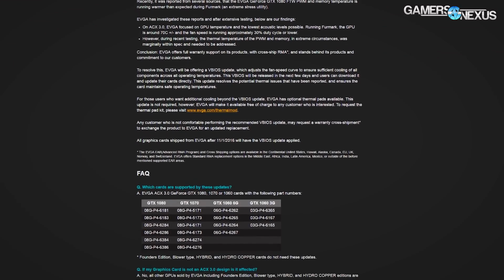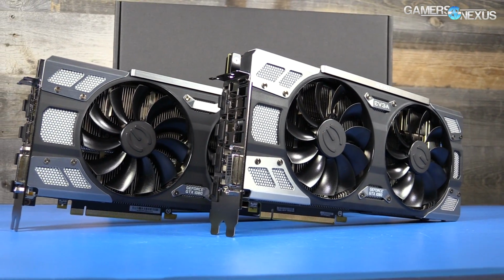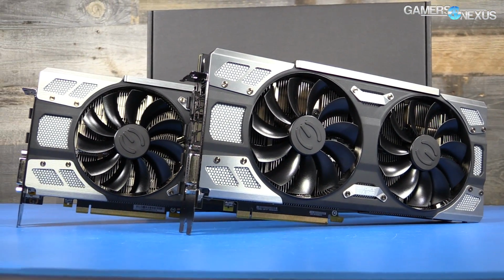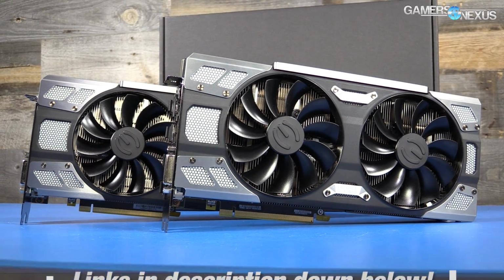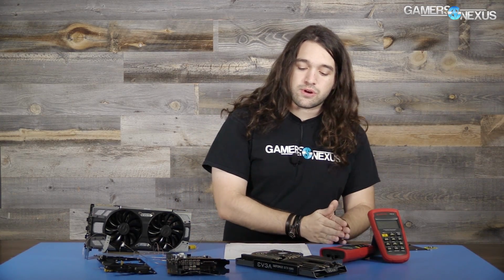Anyway, enough clearing up those gripes. Let's use the data to show what's going on internally. If you have any questions whatsoever about how this testing was conducted, check the article linked below because it probably answers it in the methodology section. We're going to start with a stock card. That's with the original VBIOS and with no thermal pads applied through the thermal mod.